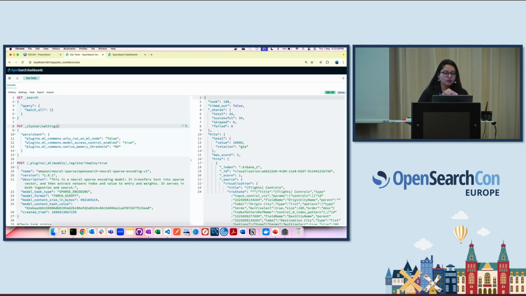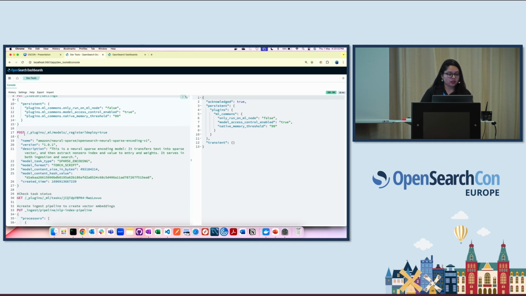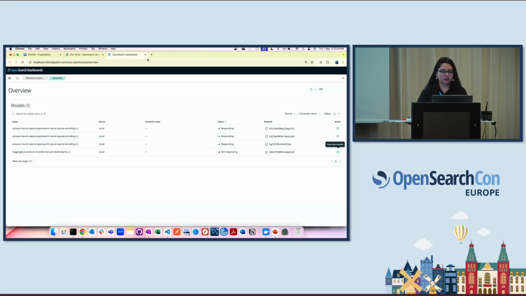Next, we're going to implement some settings. So we are putting in these settings. OpenSearch uses the ML Commons library, and with these settings, we can run the ML models. All right. So for this part, I'm using a neural sparse model that is already present in the OpenSearch documentation.